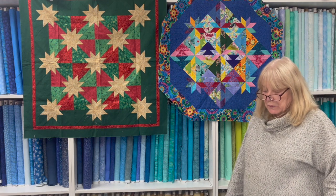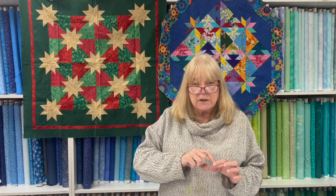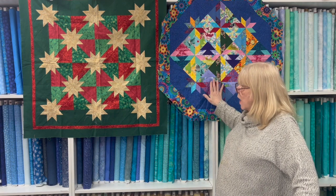Another thing you can do is keep the colors the same in their position, if that makes any sense. Megan just did an Irish chain from scraps, and to make the chain work, you have to have one color to make the chain, but it doesn't have to be the same fabric as long as it's the same color. So if you keep your colors the same in the position of the quilt, it would work differently than how this one works, where the color is not at all the same, just totally wild.